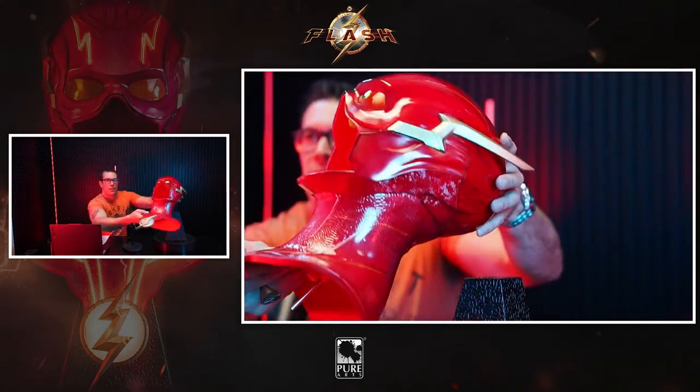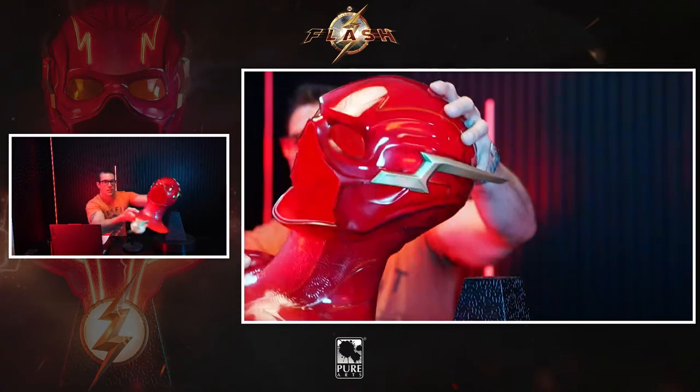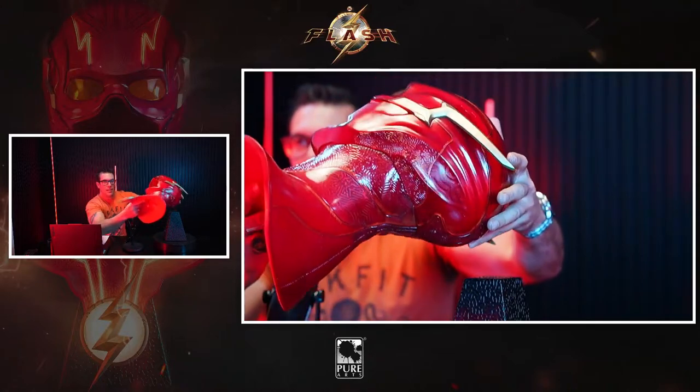And I'm going to show you guys the cowl, and hopefully I don't drop anything, but this gives you a sense of how big it is. You know, I got some big hands, and you can see this thing is big. It's not small. So there you go.